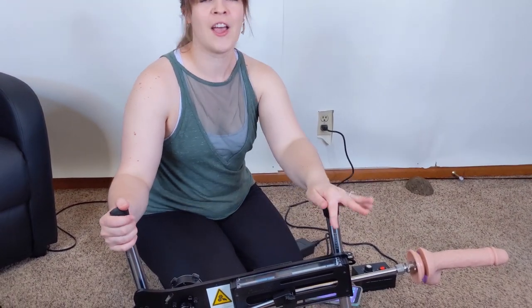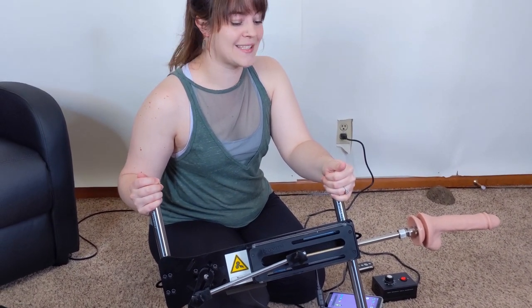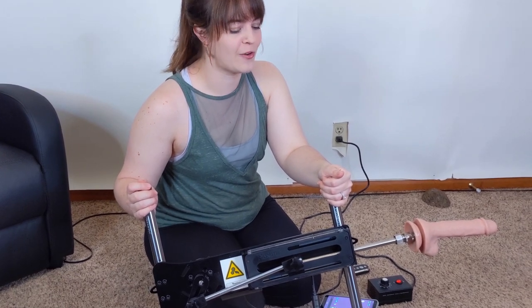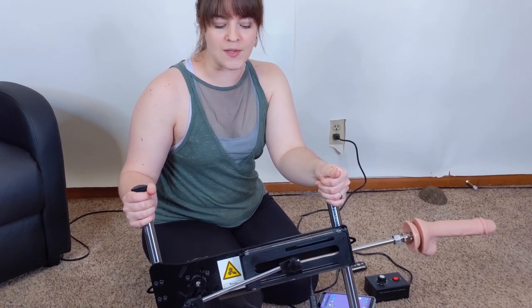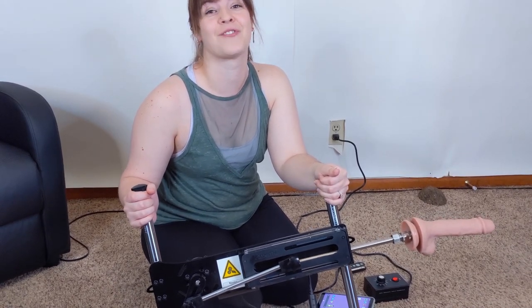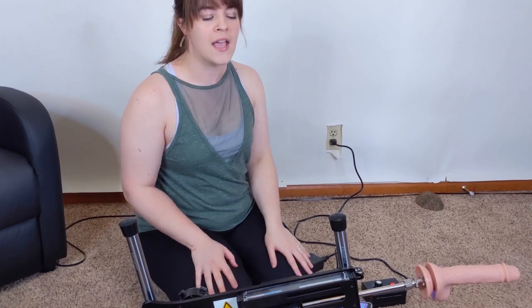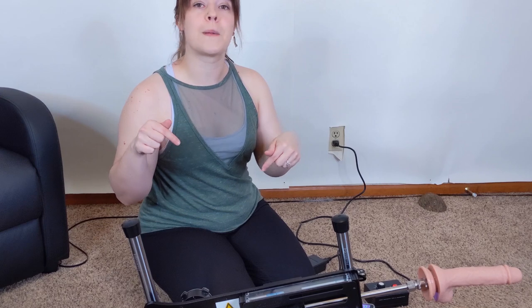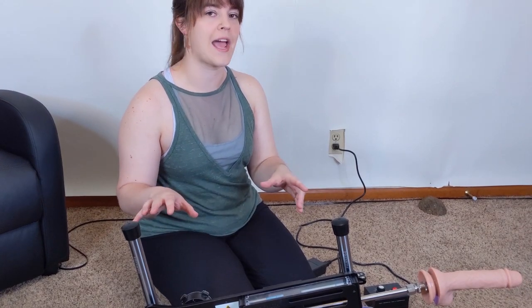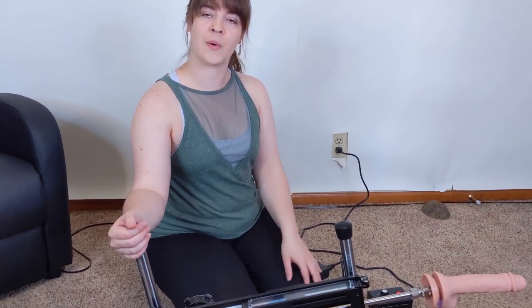There's also play online — you can play with other people. There are a lot of different options for this. This was the first app-enabled machine I've played with and I think it's absolutely fantastic. The penetration felt great, it had a full range of control, and it was really easy to put together. This one so far beats out the others I've tried. I have a blog on openbobsbb.com down below that breaks down more of the setup and information about this toy, with a link to where you can get it. Let me know what you think, everyone — thanks so much!